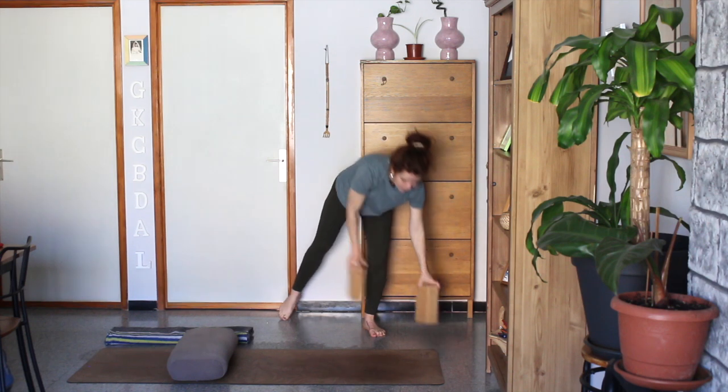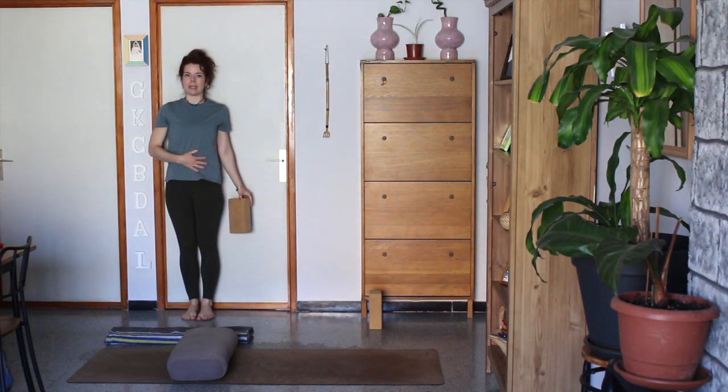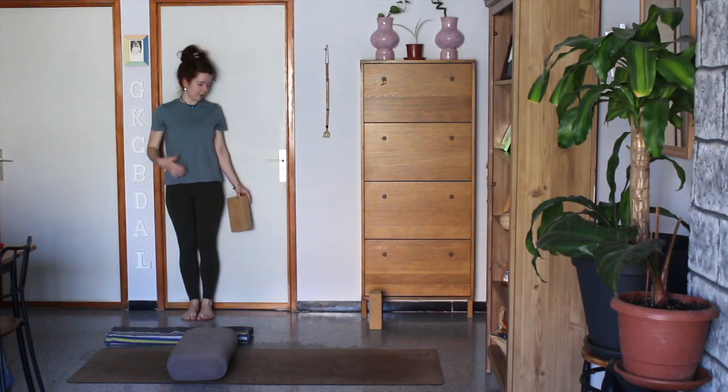We will do Ardha Chandrasana, half moon pose next with the support of the blocks and the wall. So take your blocks and starting on the right side, so we'll do this with the full back of the body against the wall, so you really have a lot of support.